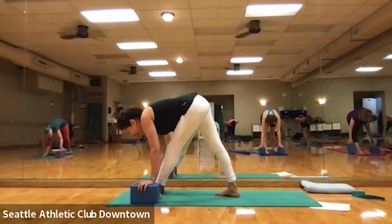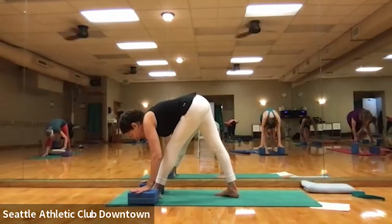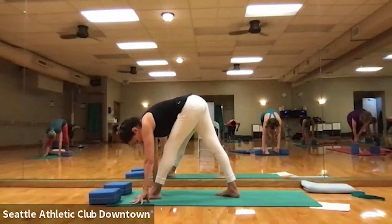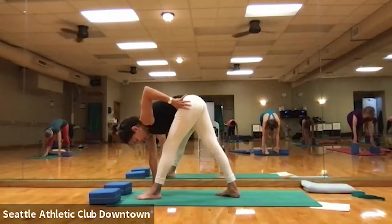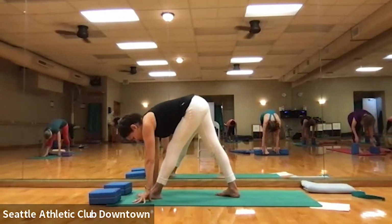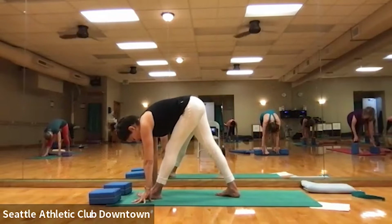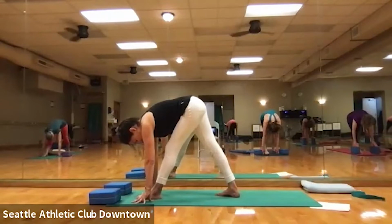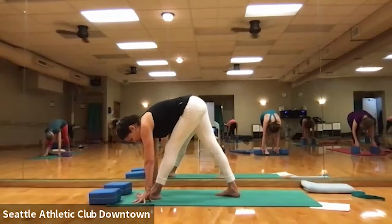It's an intense hamstring stretch initially, pyramid. So blocks or no blocks. And my left hip loves to curl forward, so I try to shift it back. And it is up to you.